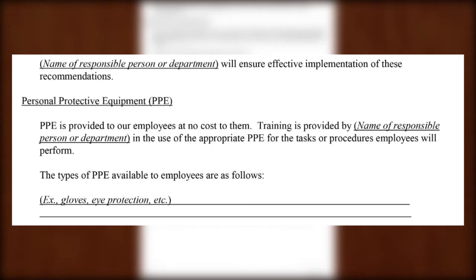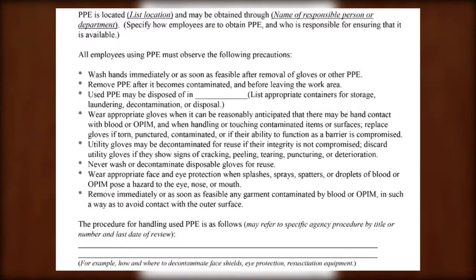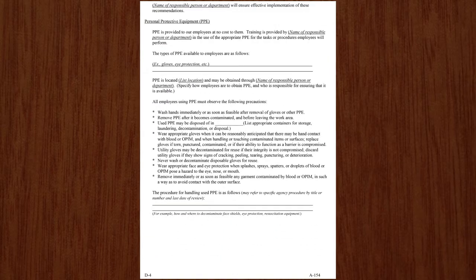What's important is that you list all of the PPE that will be used and available on site. You want to say where it is and who to speak with to obtain the correct PPE. And then you have your specific practices for how you use it. Now, you need to plan how you're going to dispose of that equipment when needed, especially if it is soiled or contaminated. Because that's not something you can necessarily just dispose of in the normal garbage. You may need to clean and decontaminate it first, or you may need to have distinct biohazard containers. If it can break, or if it's sharp, it may need to go into a Sharps container. Now, there isn't a lot of PPE that would need that, but you've got to consider it.